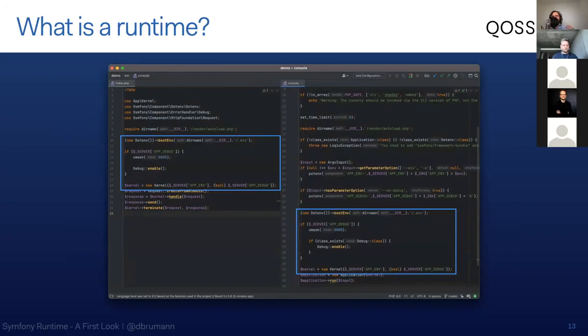So you can see that there are a few things that look quite similar. For example, you have the .env file, then you do some debug stuff, and at the very end, you have the kernel that is being created from those environment variables. And the major difference is that because you're in a console environment, you don't have an HTTP request. So you have to load your arguments with argv input.